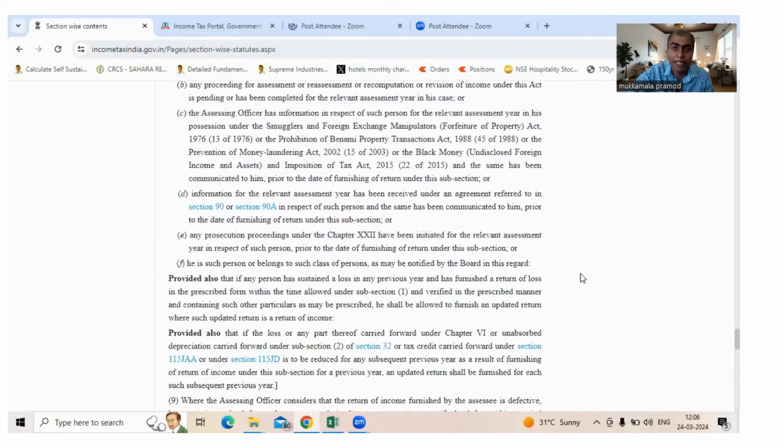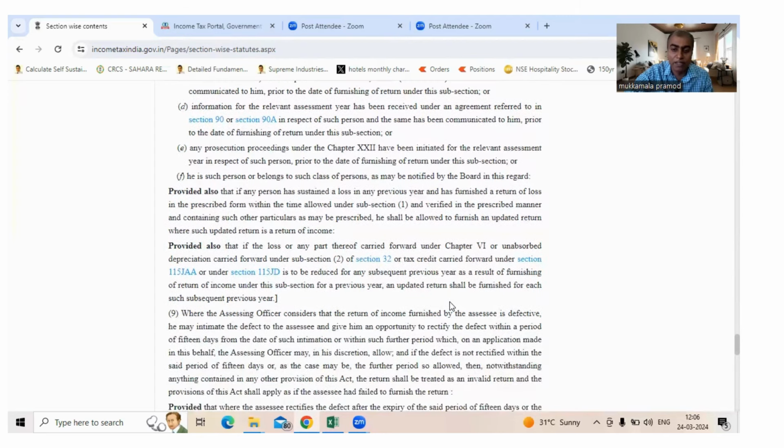So these things we have to keep in mind before we proceed into filing an updated return using section 139(8A). And there is also an additional thing: if the previous return is just a loss return, an updated return can also be filed on that. So no worries, we can use this for updated return filing on a previously filed loss return as well.